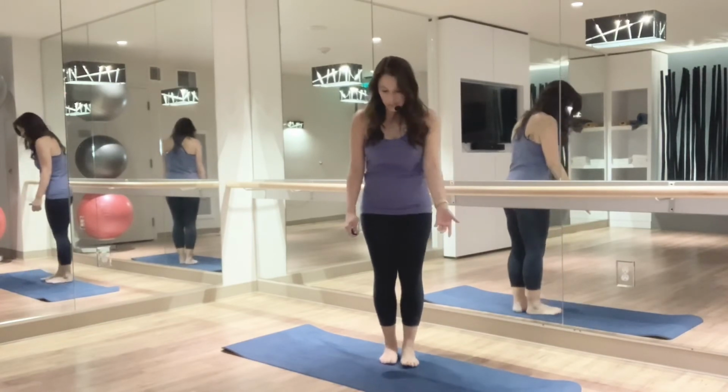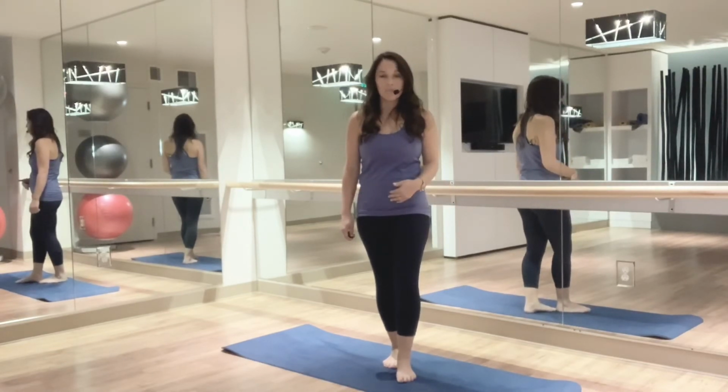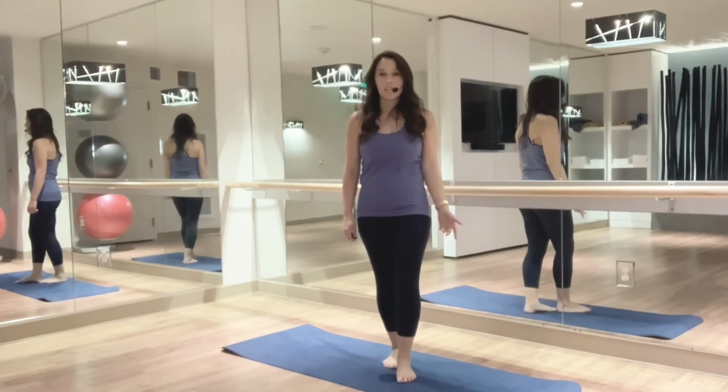And then for this one, because there's technically two different stances, usually the back leg does a little bit more than the front leg, you actually want to try both sides and make sure that both sides are equally good at balancing. And again, practicing there for 30 seconds.